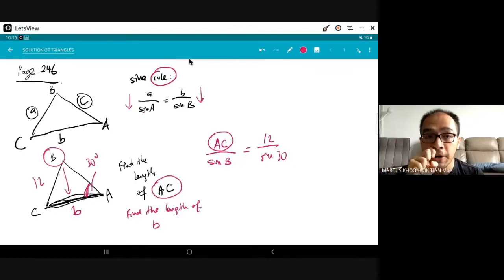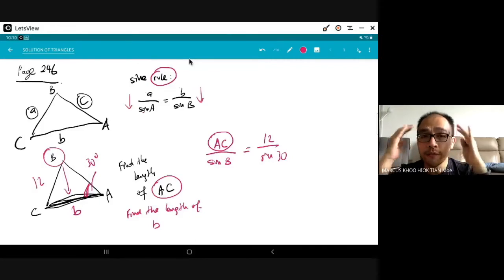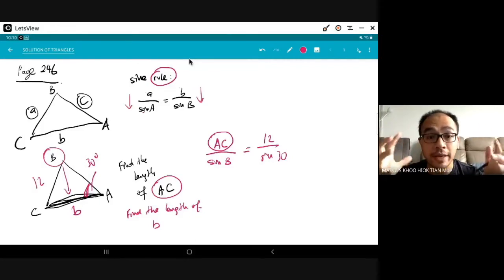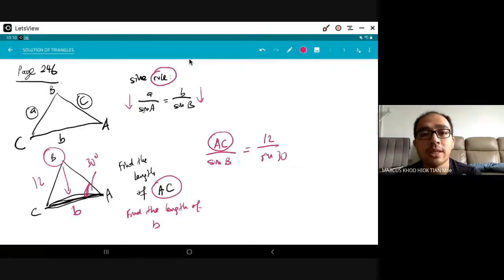This is a very common weakness that I see among a lot of AdMath students. They only think formula, then they cannot be flexible about it. When you cannot be flexible with formula, that becomes very difficult. So learn to be flexible. It's just a rule. You need to know how to play around with the rule. Then for sure this topic will be quite easy.